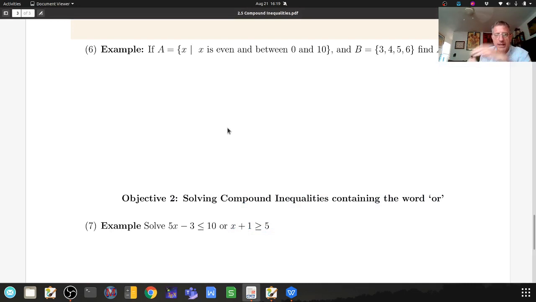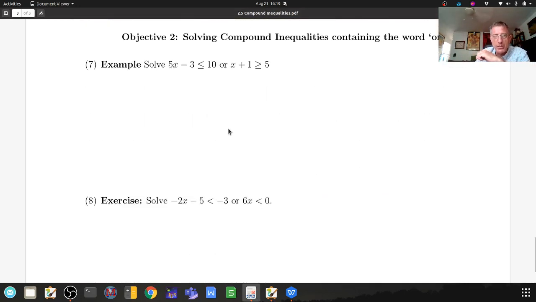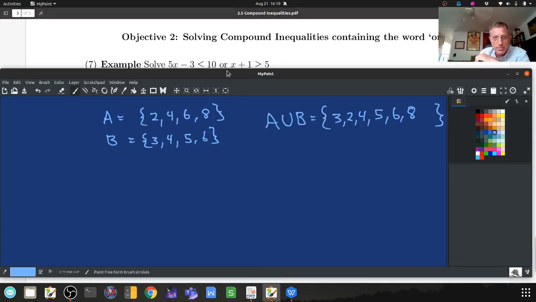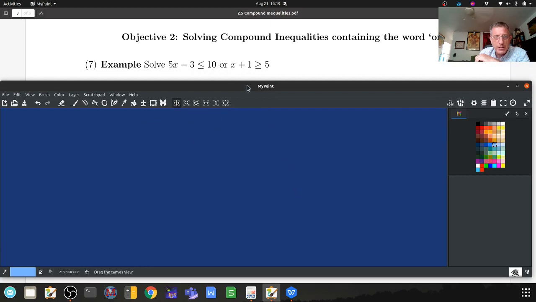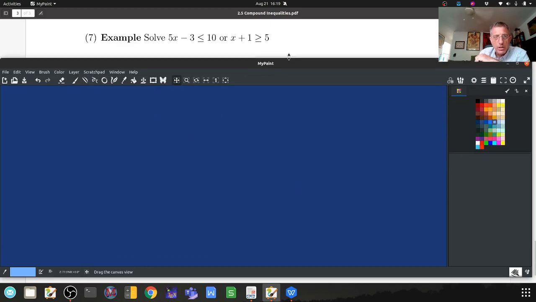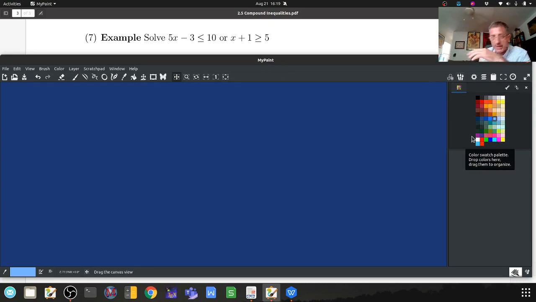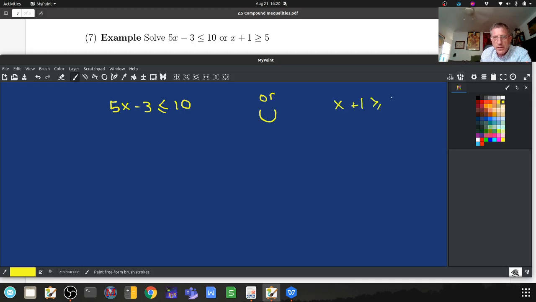So let's take a look, and let's solve compound inequalities with OR. Just as before, we'll use our graphical approach to help us out until you get the hang of it. Now, many of you have quite advanced abstract thinking abilities, and you don't necessarily have to use this method of drawing pictures. But for many of you who don't have highly developed abstract mathematical minds, remember OR denotes union. Pictures are always helpful for the rest of us. So let's solve both of these in turn.